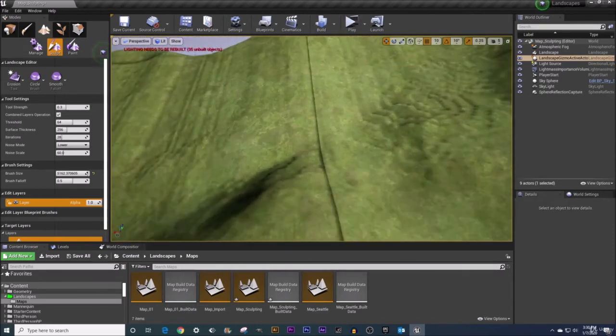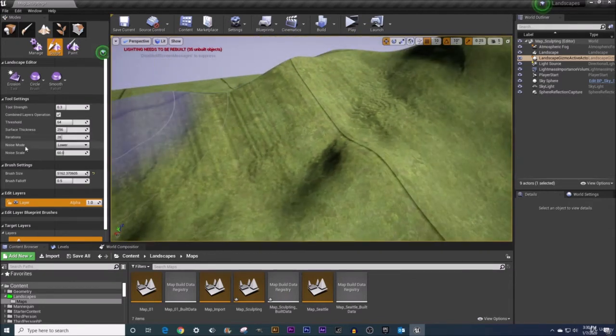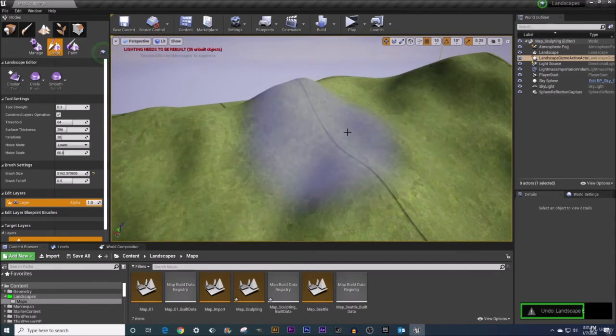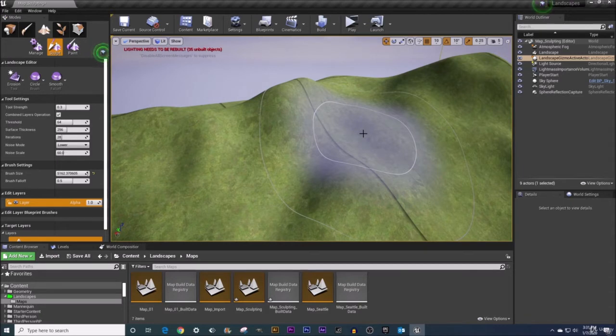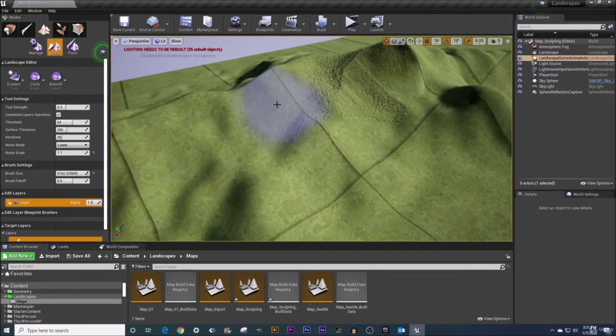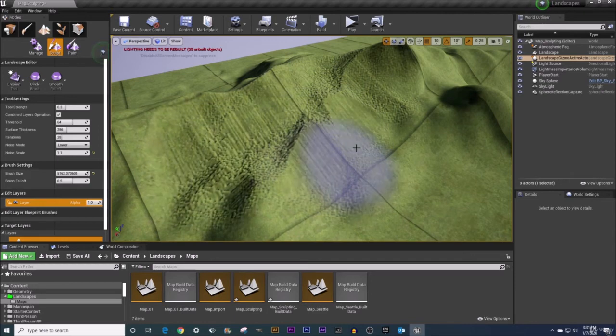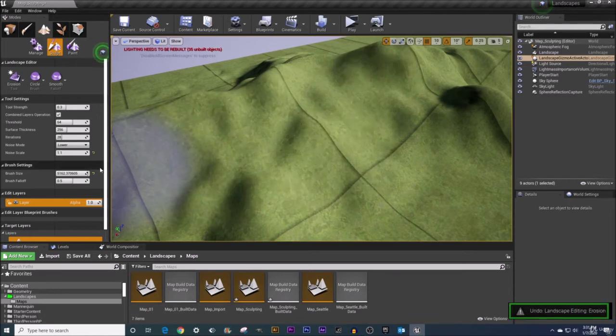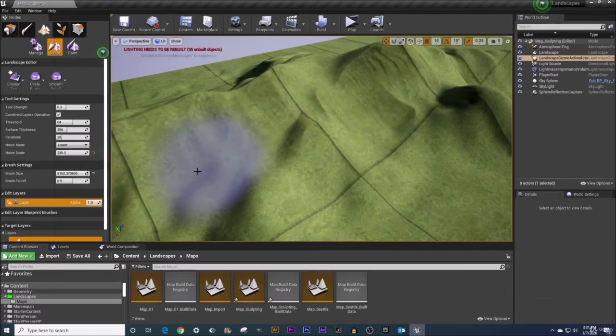Right there. That results from this parameter right here known as noise scale. So let me just do Control Z really quickly on that. Let's explore noise scale while that is taking up our attention. If we jack this all the way down and I left click and apply this all around, you can see how it applies that sort of jitter, some noise to wherever I sculpt. Control Z to undo. Whereas if I have this cranked all the way up, that effect is greatly minimized.